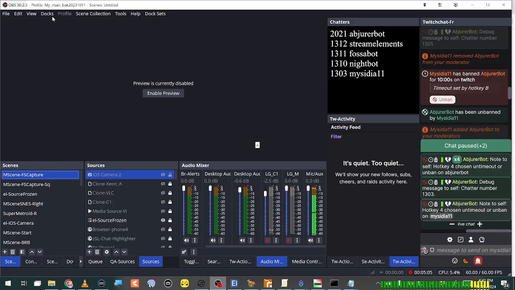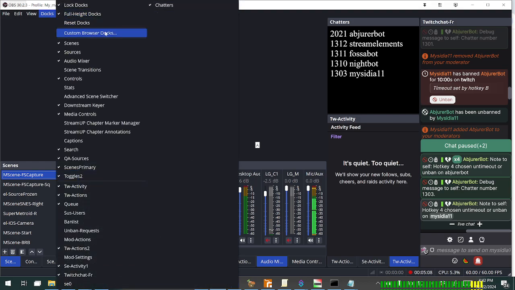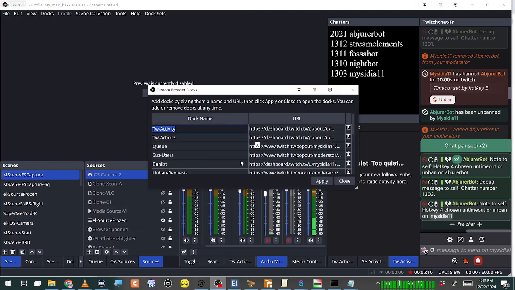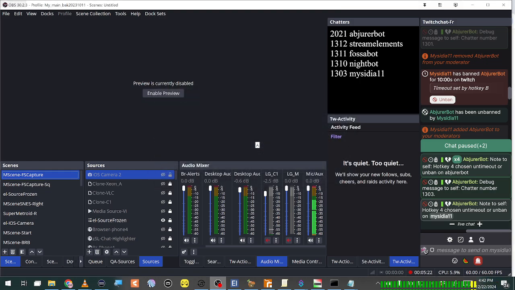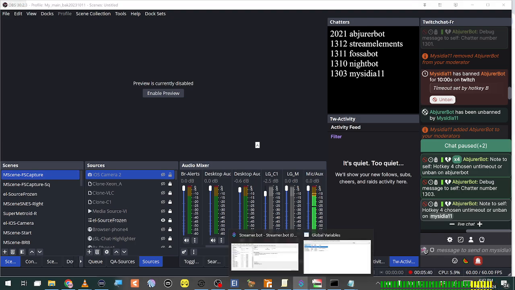So then we went to OBS, and I defined a custom browser doc, point it to that file with the chatter's ID numbers. And what that does is it means that the recent chatters will always have their IDs shown in OBS. This page refreshes every 1 second. So that handles the display of the IDs so we know what they are.